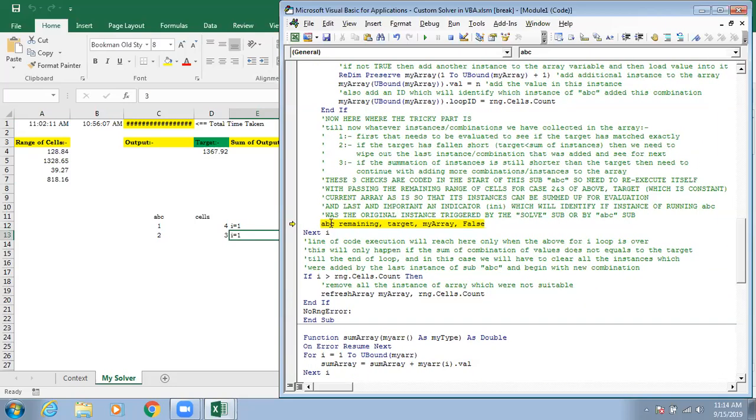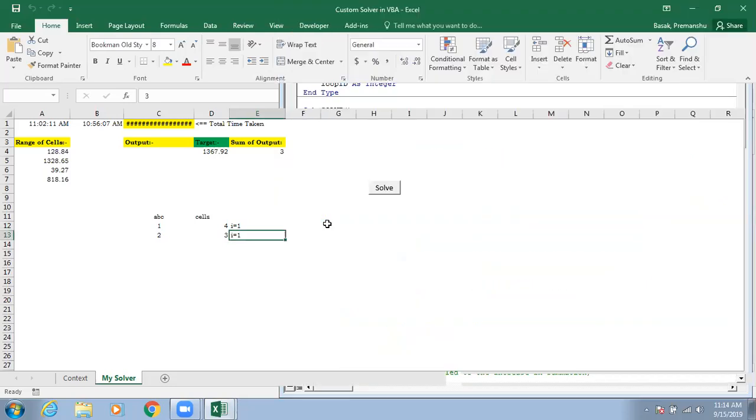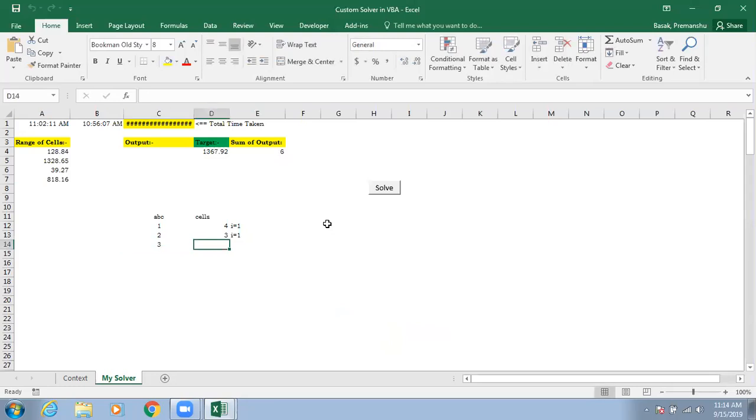And let's move. So now again, to be able to evaluate whether my target has been matched or not, for that as well, the ABC has to be reinitiated. So I will simply initiate this ABC line, and this is going to trigger the third instance of ABC. I will also catch it in the Excel so that people can follow. So I'll just say F8, and now we are already in the third instance of ABC.